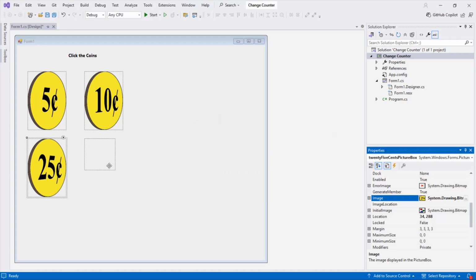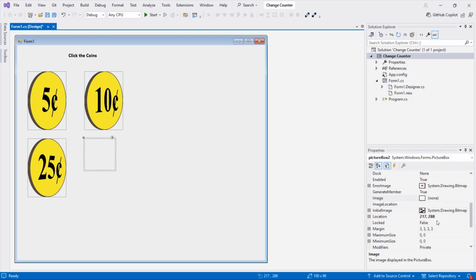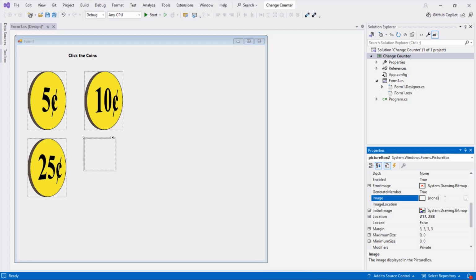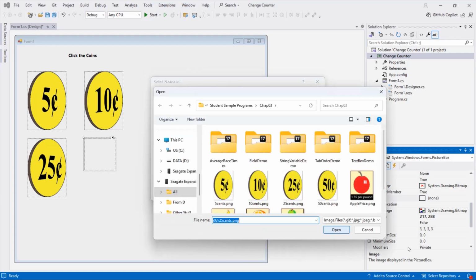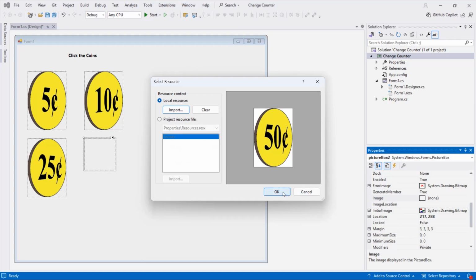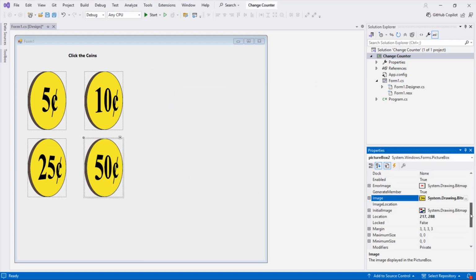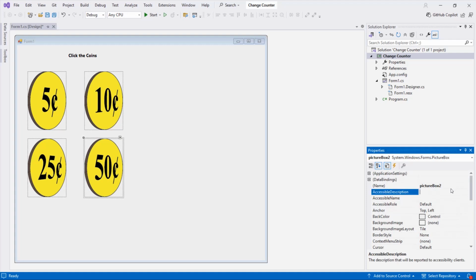And then the last one will be, so we're on the image, we'll do it first. And this one's going to be the 50 cents. And the name. $0.50 picture box. Okay. We need an output description label and a total label.